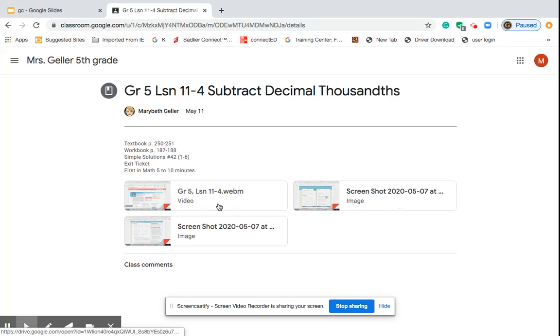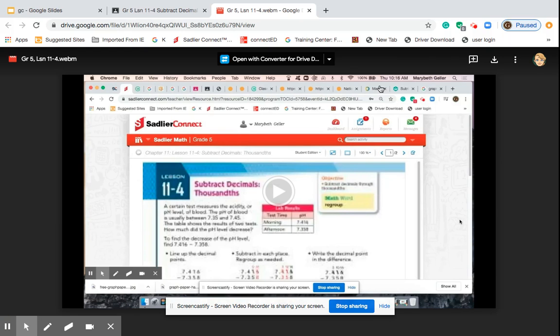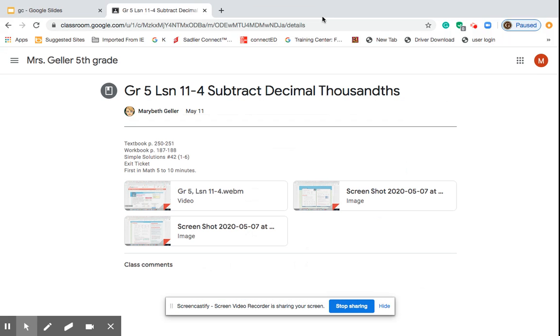There's nothing to turn in here because the only thing we had to turn in was the exit ticket. So just be aware that there are certain assignments listed as material, so there is nothing to turn in. But when it's listed as an assignment, there is something to turn in, and you actually have to do the work in order to get it recorded properly.